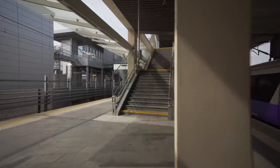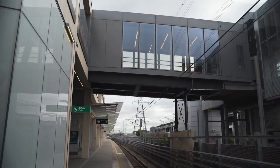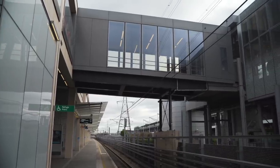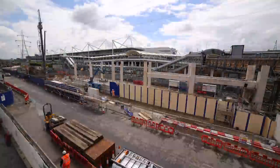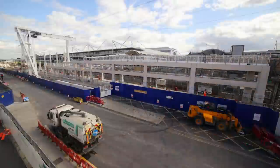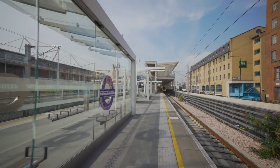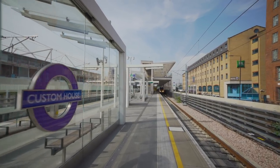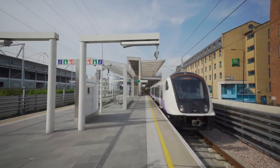The engineering challenges were quite large, not least because of the proximity of the high voltage cables and the working DLR train line — an active railway line right next door. In the end, when we started looking at the detailed design, it was about working out a way of making parts that could be built off-site, brought on site with cranes. The contractor produced an A-frame and rails in the track beds on either side of the platform and worked from one end to the other. The components — columns, beams, and floor sections — were made in a factory, driven here in a big truck, then loaded onto a crane and dropped on site.